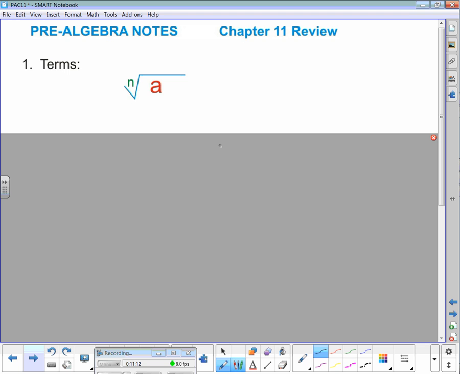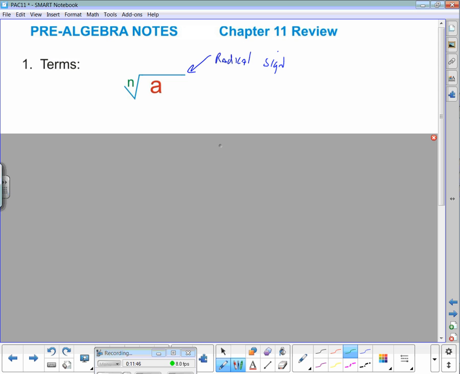Okay, so terminology. You know I'm going to ask you terminology. Somebody tell me, raise your hand, what is the blue symbol called? What is the blue symbol? Raquel? No. But at least you tried. Pamela? It is the radical sign. You commonly call it a square root, but a square root's only one kind of radical sign. And this one's not even a square root.